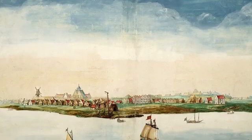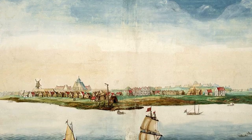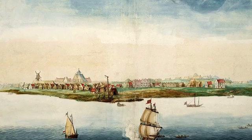In 1664, before the outbreak of the Second Anglo-Dutch War, an English fleet arrived at the colony of New Netherland, and realizing that resistance was futile, the colony, with New Amsterdam as its capital, was handed over to the British. Now, after the war was over, the British kept control of New Netherland.